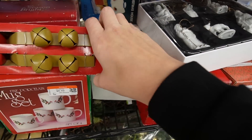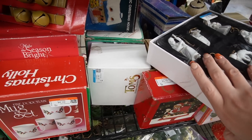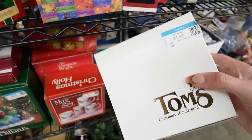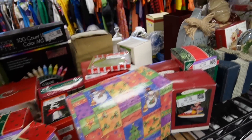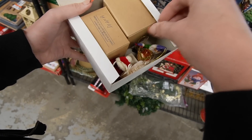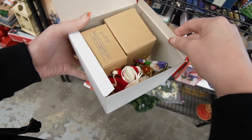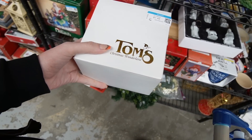What is this? Tom's Christmas Wonderland. This box is not like the others and that's kind of what attracted me to this box. Now I want to know what's inside. Let's find out together. Oh, it's a box of even more ornaments — Snow Babies, an Avon. That was not as exciting as I thought it was going to be.